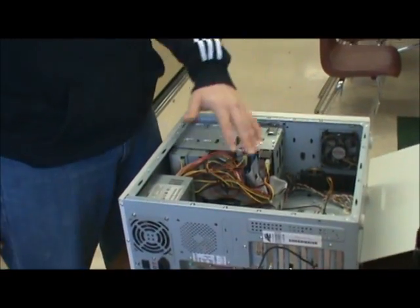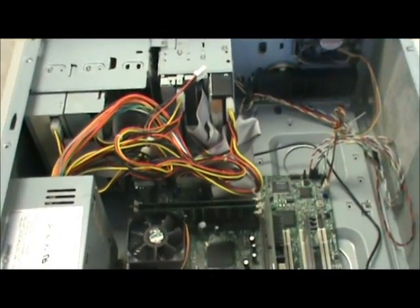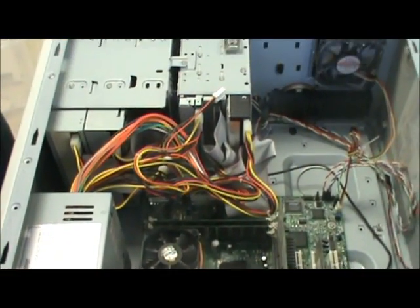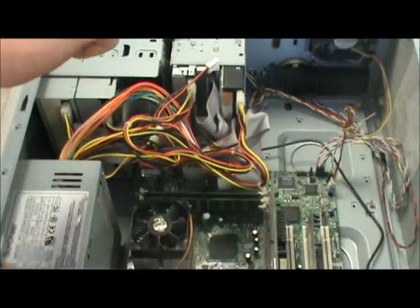We got this 10-year-old machine right here. We took off the side cover and found out it's really dusty inside, so we're going to take it to our tech lab and with an air hose blow out all that dust so we can work on it. We're at the tech lab now — we're going to blow out all this dust. It takes about two to three minutes, so I'm going to show you a little bit of what you do so you get the idea.